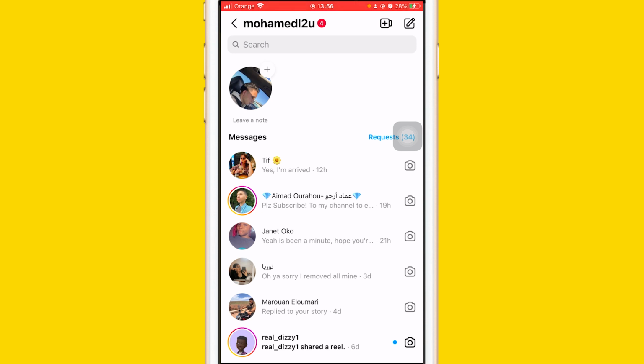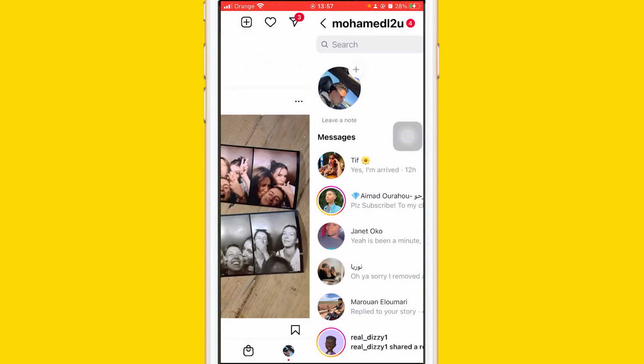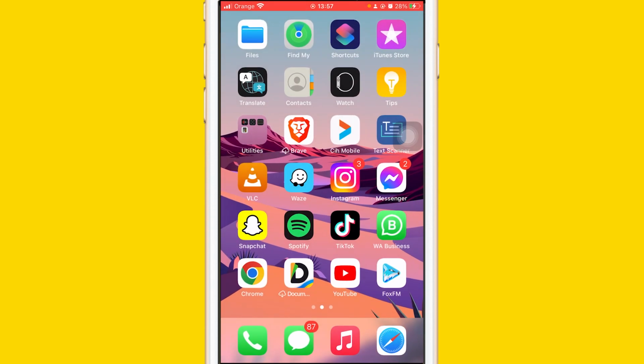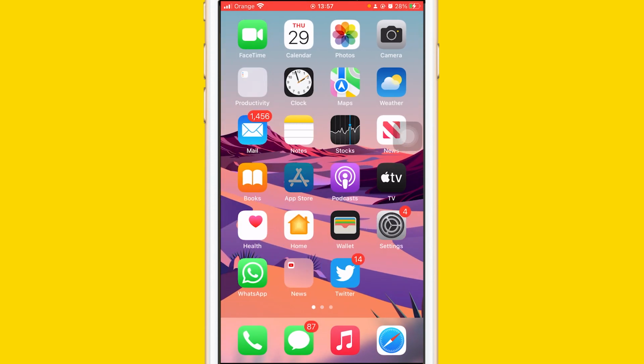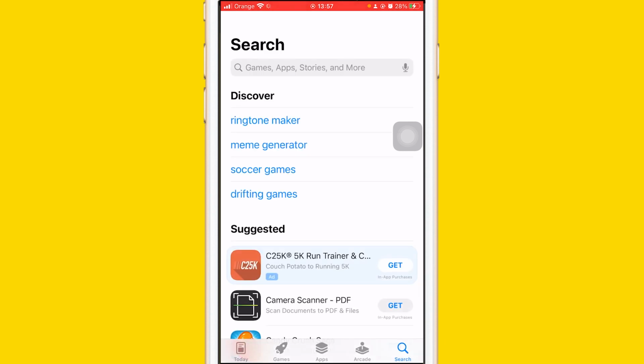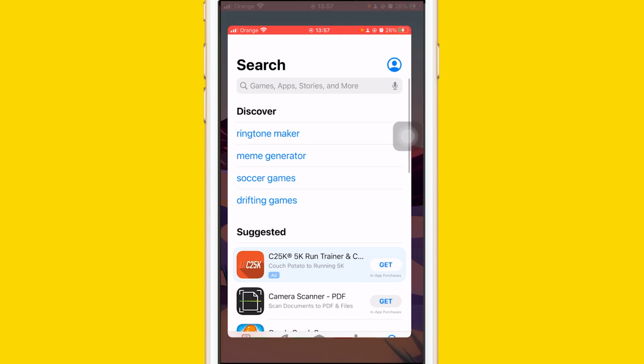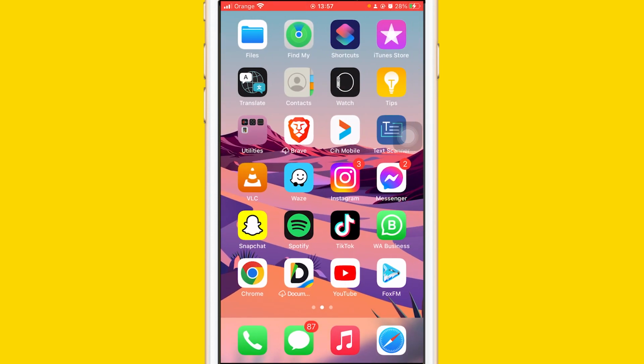Now probably this happened because I have sent them a picture, like a coded picture. I didn't know this would happen, but it happened. So I didn't want to wait 3 days, and I just searched on YouTube for a solution. A lot of people say that you have to go to the App Store or Play Store and update the app or uninstall the app, which doesn't work. I tried it multiple times. I reinstalled the app, but it doesn't work.